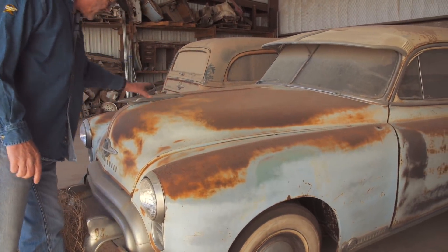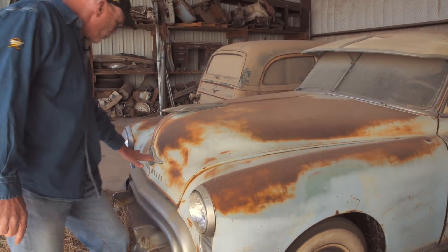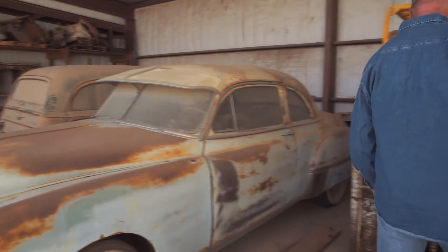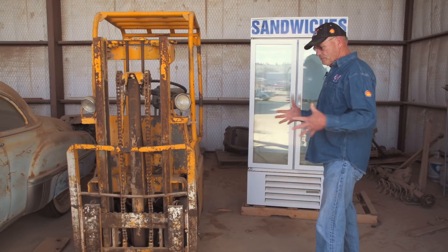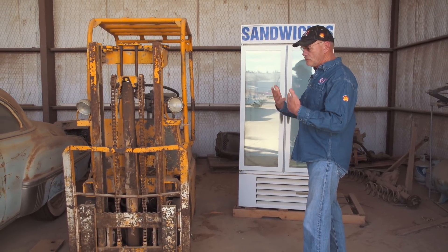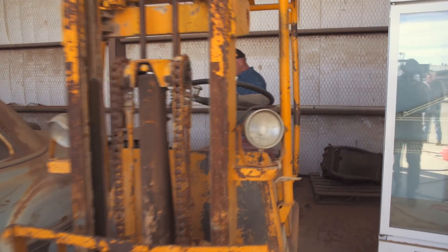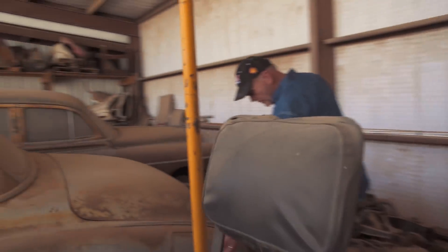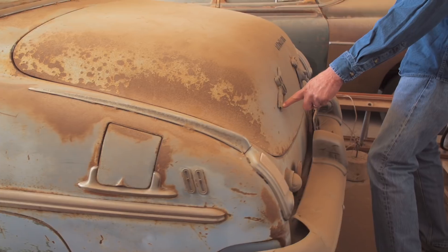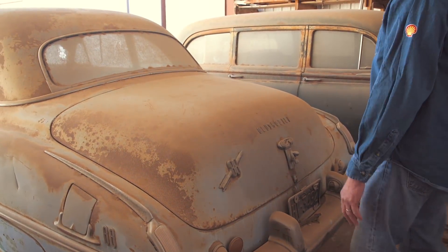Here again is that jet style. If you look at the logo up front, it's got a globe with wings around it — everything about this car was modern. World War II was over and new designs were coming back. America was being introduced to new body styles and new drivetrains. This is an 88 — you can see the logo back here. I suppose this means Rocket 88, because here's a Rocket in the 88. It's kind of a legendary car.